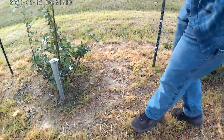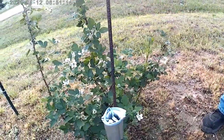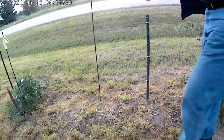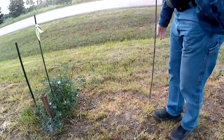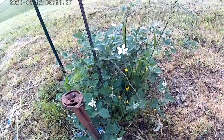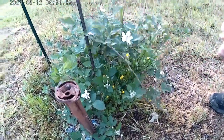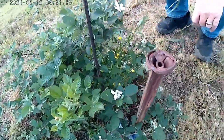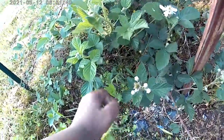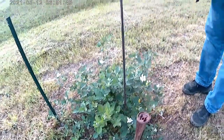You can see we've got new growth right here too, and you can see how we're trying to train this up onto the fence. Now, I need to get a little bit more chicken wire here for the end so I can go from here to that T-post and actually gather this. Stick your hand in there and pull that weed. I don't know about any of that. It's a good thing I've got long sleeves on.